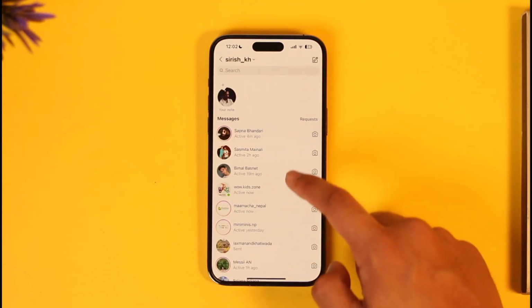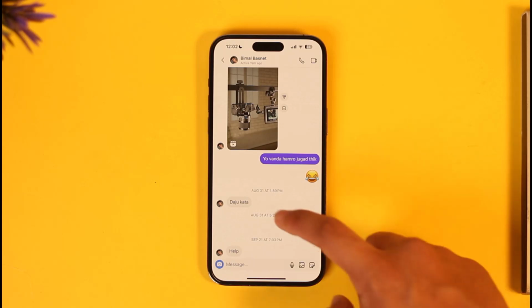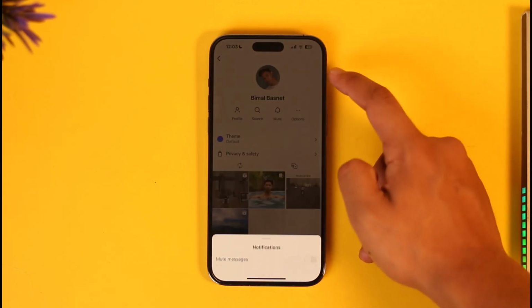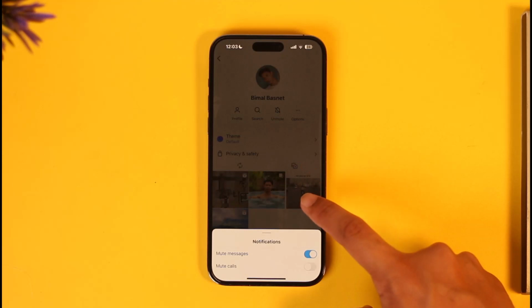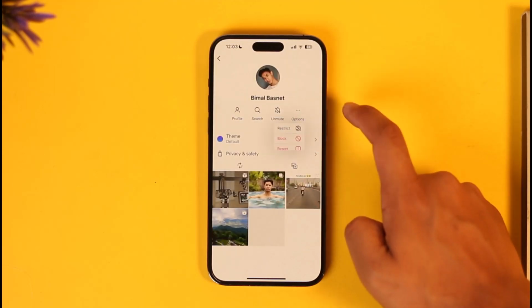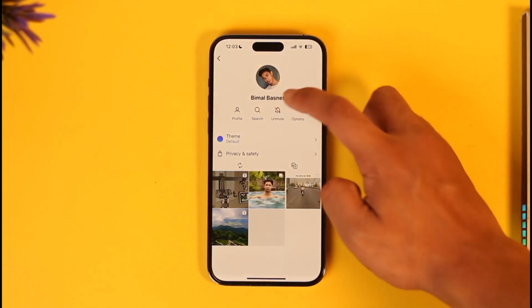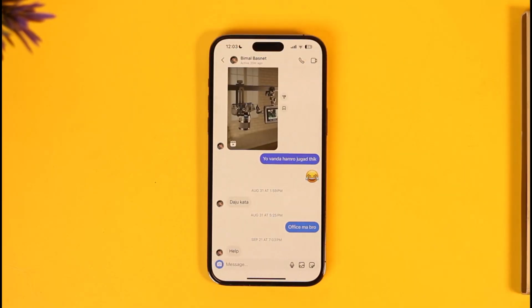Now you can't really turn off Instagram calls, but what you can try to do is limit the calls to some specific area. So you can mute that certain person by tapping on the profile, tapping the mute option, tapping on the mute messages option, until you change it. After you've done that, you can also mute or restrict that person in order to turn off calls, because by default your Instagram app will not let you disable the calls out of the blue.